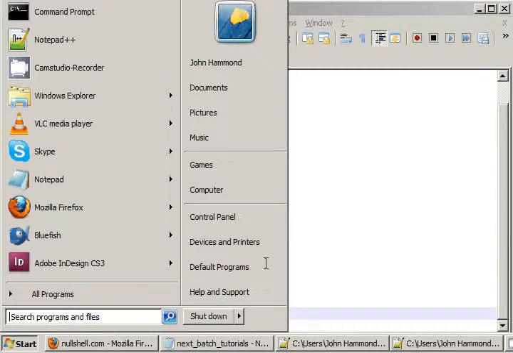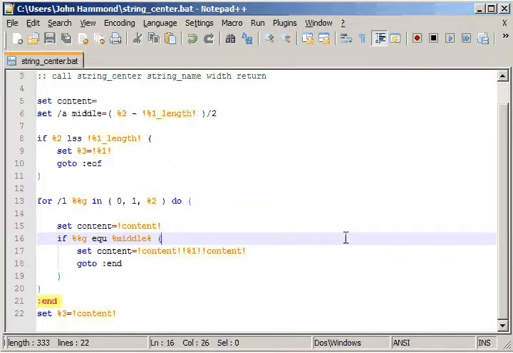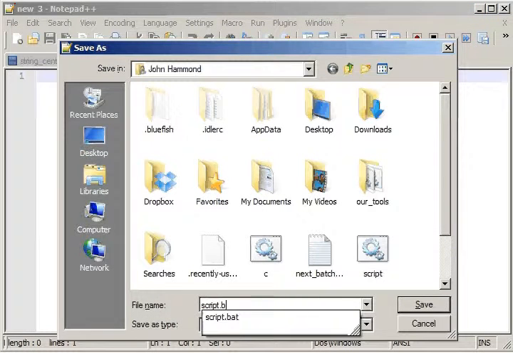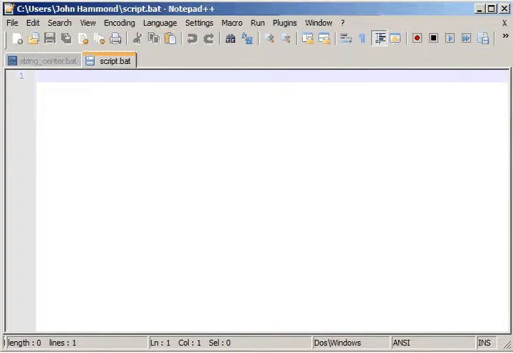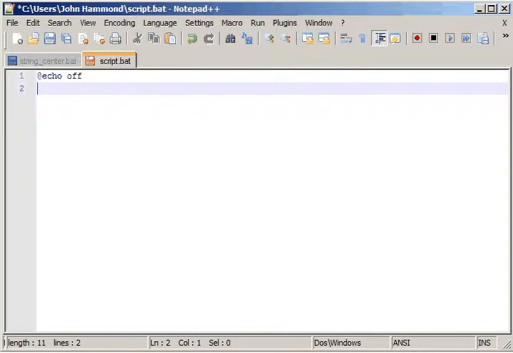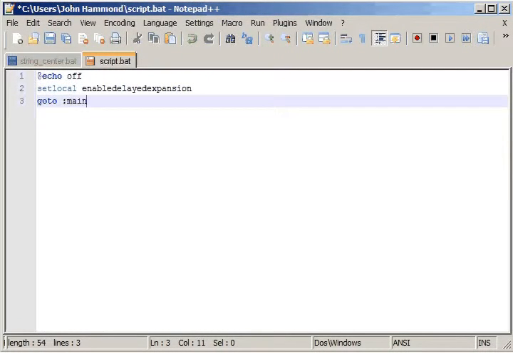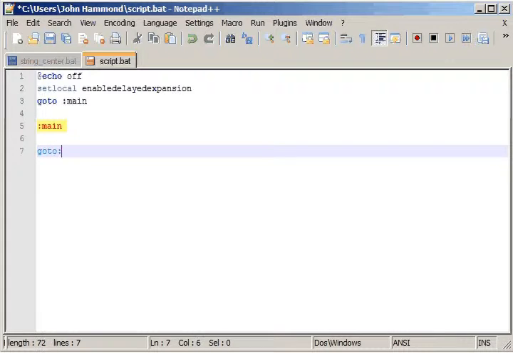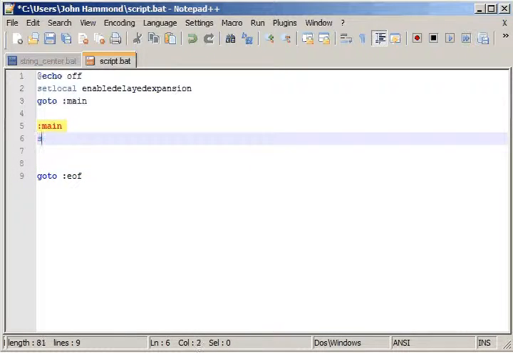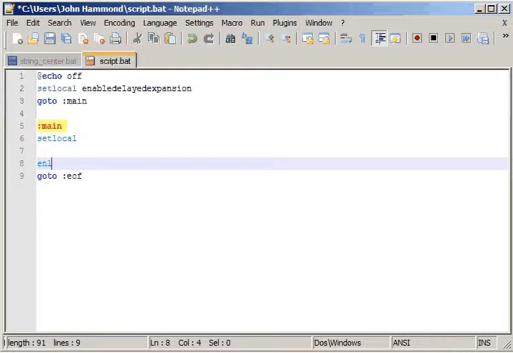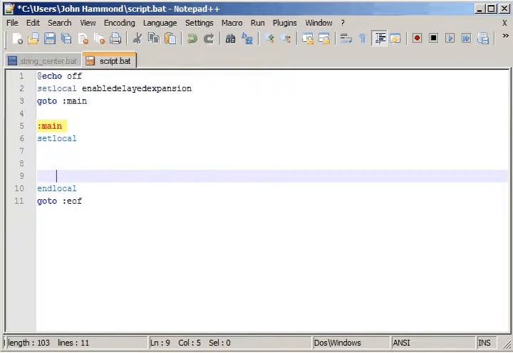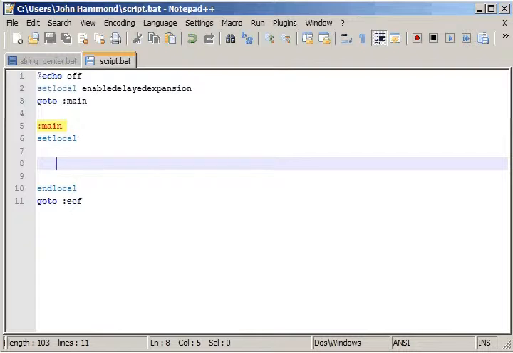Okay, so that's awesome. Now, first of all, I'll create something new here that'll allow us to actually see this. If we do script.bat, we can set this up as a regular script. Okay, so now what I'm going to do is go ahead and create a string here.